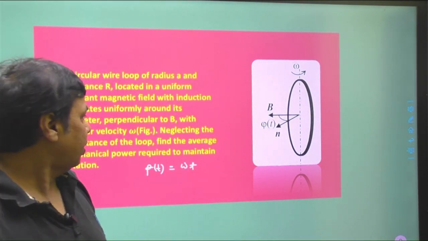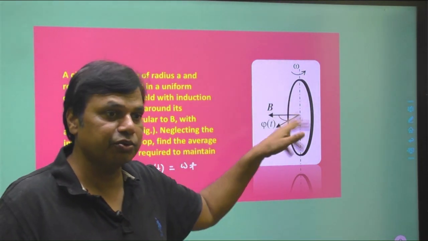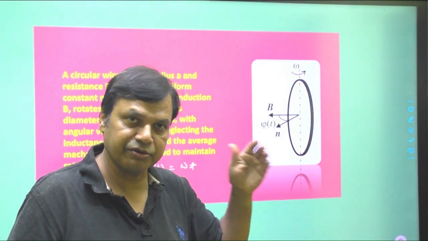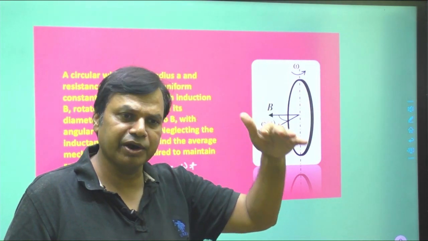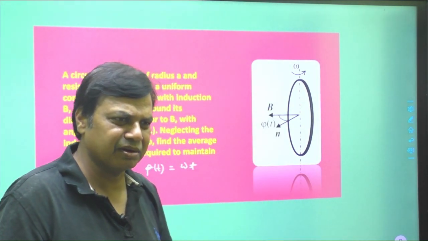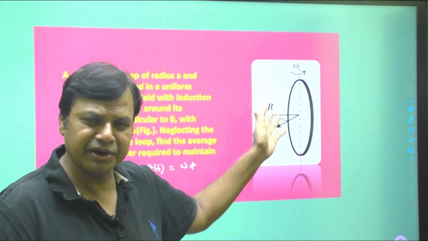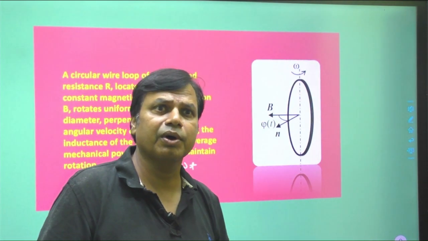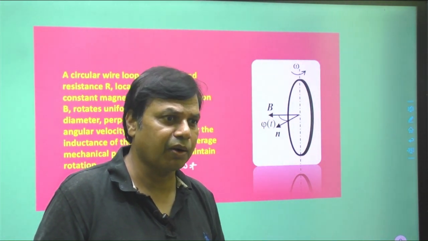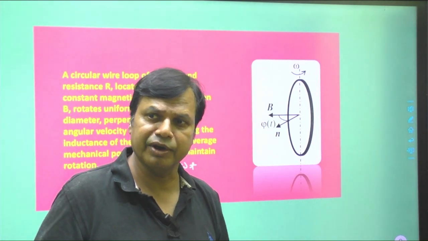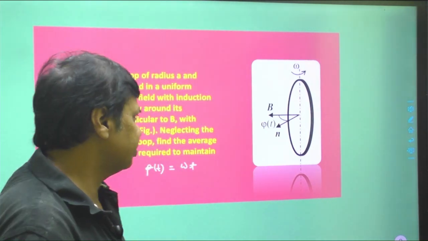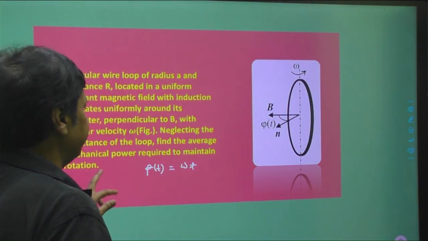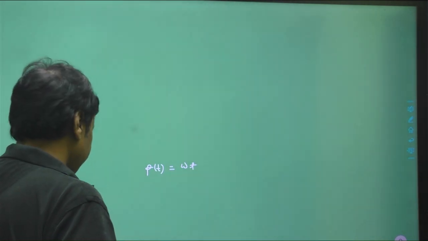The power it is losing is simply E square upon R, E square upon R, resistance. Of course, B square by R or I square R is the result. I am not going to find the resulting current, because I can easily find the induced EMF. And so after then E square by R is the power being lost, so I need to find the average value of E square by R, and the problem will be solved. So I'm going to solve it. I'm going to remove this picture.